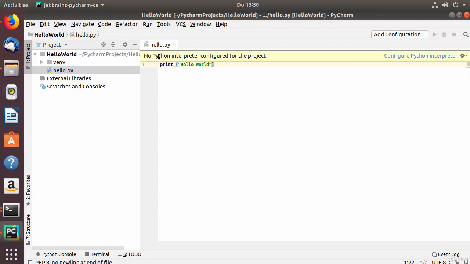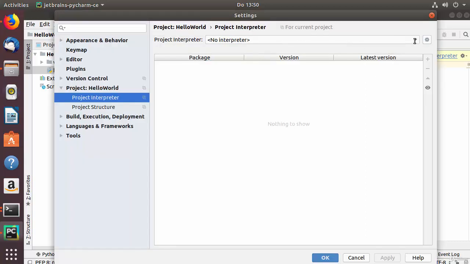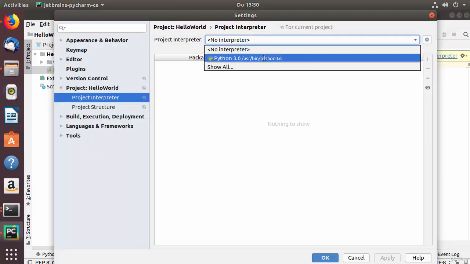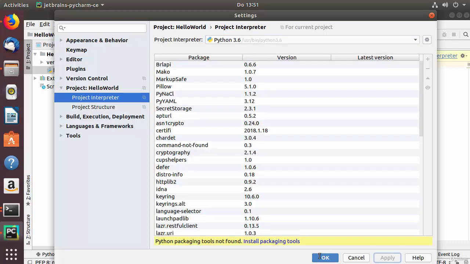And if you see this warning which says no Python interpreter configured for the project, you can just click on this link which says configure Python interpreter, and from here you can choose the Python interpreter, which is by default, in my case, Python 3.6, which comes pre-installed on my Ubuntu operating system. So you can choose the version of Python which is installed on your Ubuntu operating system, and then just click apply and then click OK.